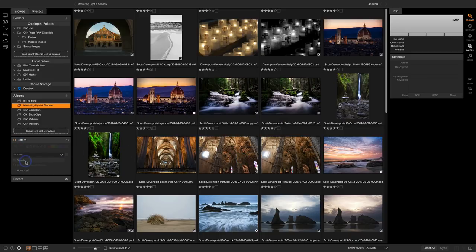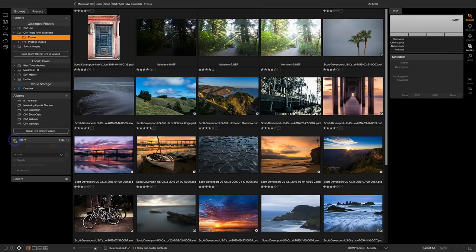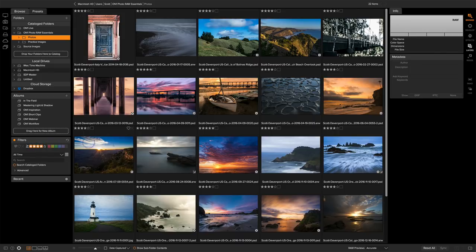And finally, we also have filters. So if I were to choose this set here and I say filter, I want to turn this on and show me only the 4-star photos. We can see things have changed. And now I'm only seeing the photos I have rated with 4 stars. And there are a whole variety of different things you can filter on. Time, color, star ratings. You can also do things in here with aperture, author, camera types. There's a whole host of metadata that you can sort on.